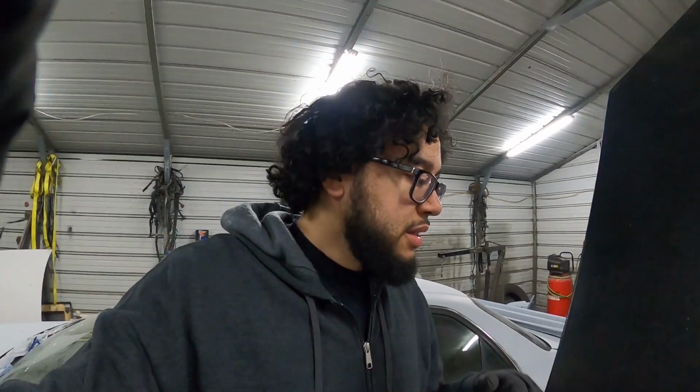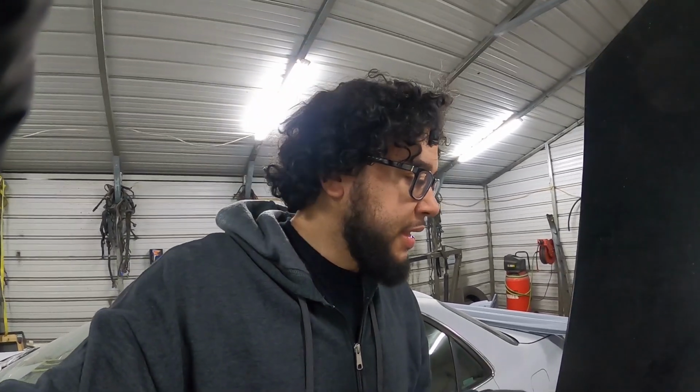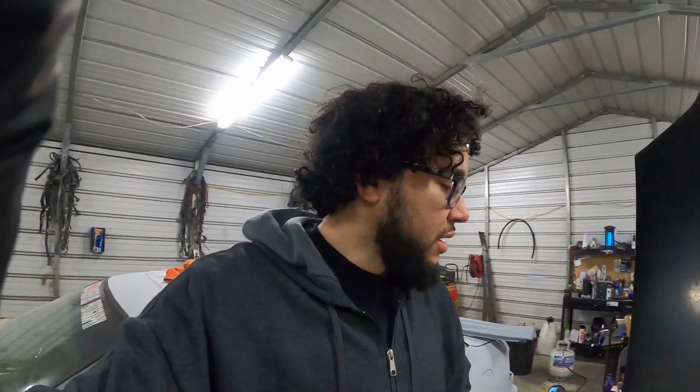Side note, if you don't watch Hunter Tune, he actually has a D16Z6 Del Sol that he just dynoed bone stock. It made 140 horsepower and 118 foot-pounds of torque, which is crazy to say because it makes 8 more foot-pounds of torque than Nisha's B16 in her Civic. So these D-Series definitely have something to offer, and I really want to try to tap into that. And again, I knew I was going to have to pull the engine out anyway, but man, I was hoping I didn't have to spend any more money. But that's got to be a rod knock going on.